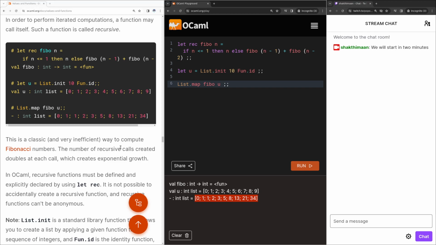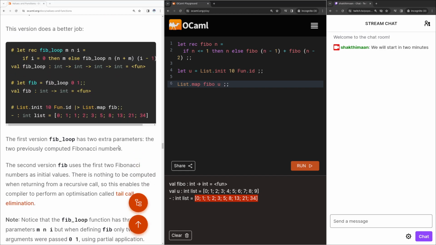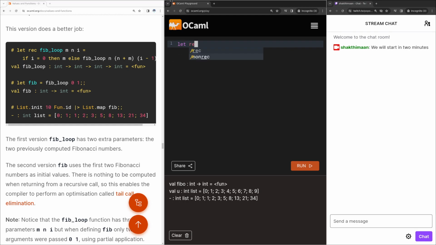Now we can do slightly better. There's a fib loop here which basically eliminates this tail call here. So let's rewrite it slightly here with the fib loop definition.